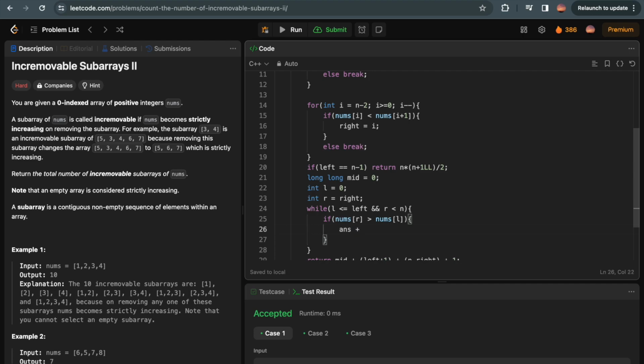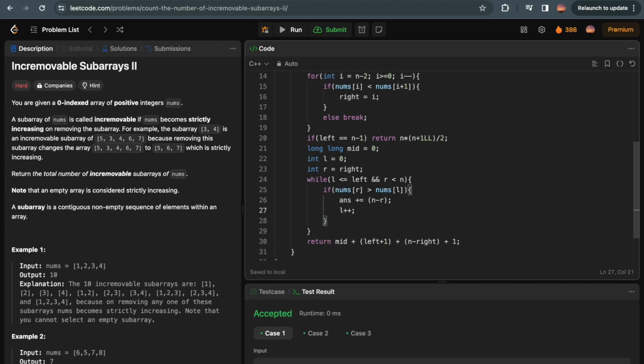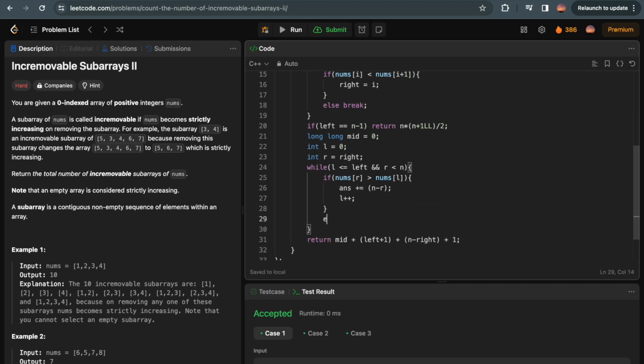For the leftmost index, what all possible arrays can be formed from the right? That will be n minus r, and then we can increase l to check the next index from the left array. And if this case is not possible, then we will check for a higher number on the right, so we will do r plus plus.